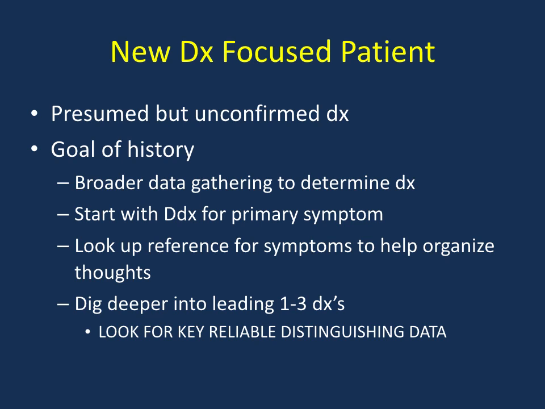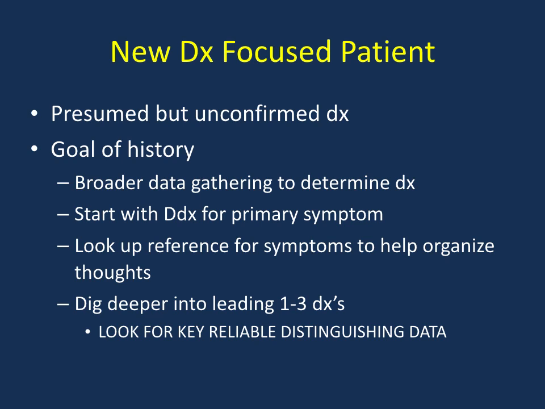So you might start with a differential based on a primary symptom, look up reference of symptoms that might coincide with this differential diagnosis to help you organize your thoughts and maybe direct you toward a specific diagnosis. And I think this is the part where they do come oftentimes labeled with the diagnosis, because the people who send them to us will send them to us because they think that the patient might need an operation. So they already have kind of a diagnosis that they're thinking of.